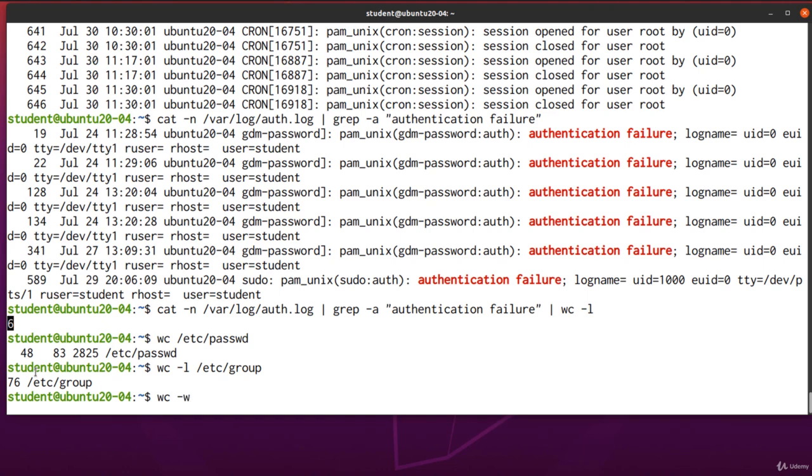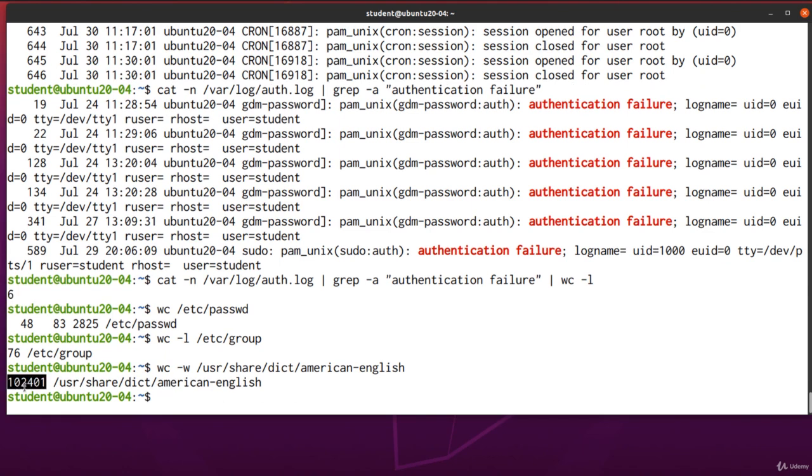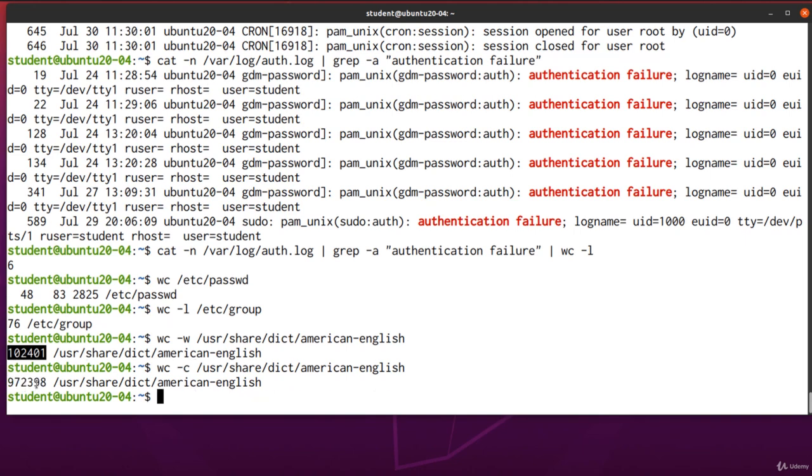So wc -w /usr/share/dict/american-english. This is a standard dictionary that you'll find on Ubuntu. And there's this number of words in this American English dictionary file. Let's see how many characters are in the file. And there are almost 1 million characters in the file.